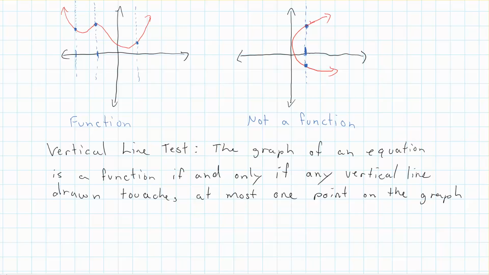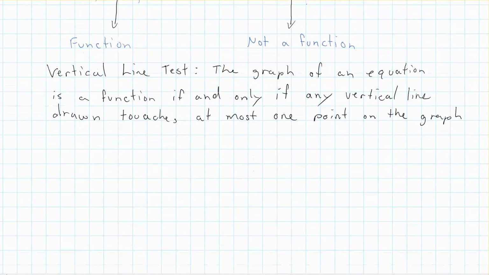So if you have a function, then you will pass the vertical line test. That means any vertical line will touch at most 1 point. Then if you have a graph of an equation and any vertical line touches at most 1 point, that means it's a function. So you can go both directions in this. Basically, I could switch the wording in the sentence and it wouldn't change anything. That's why we put the if and only if. If you have just an if, you can't change the order of the wording. So you'll maybe get a little more hang of that when we see more theorems later on in the semester.